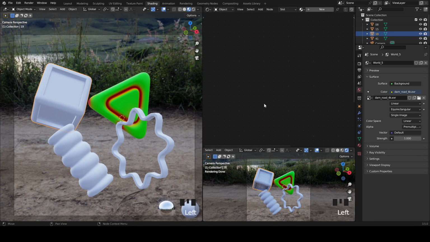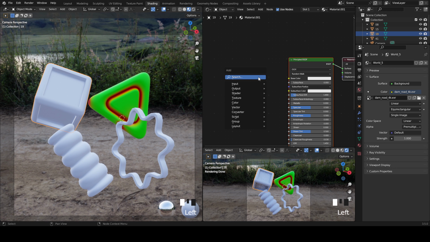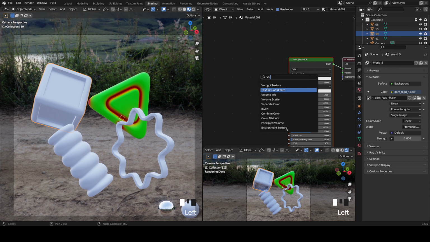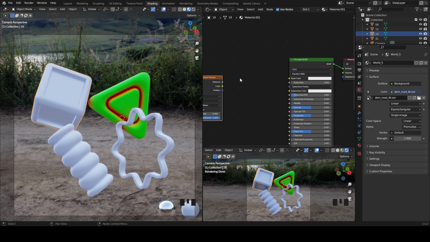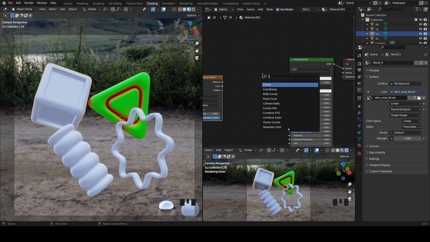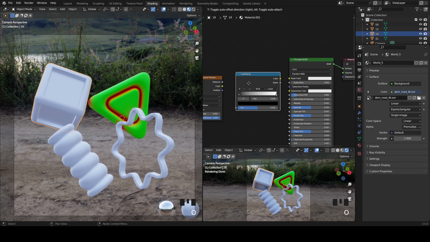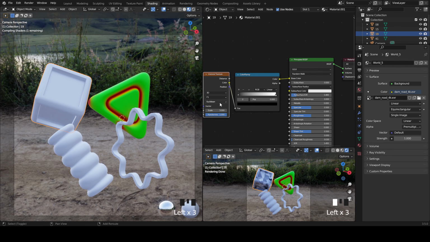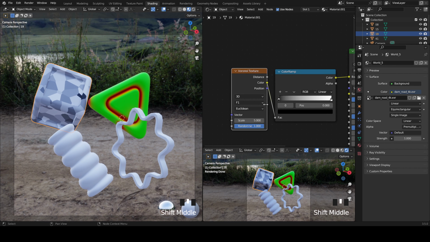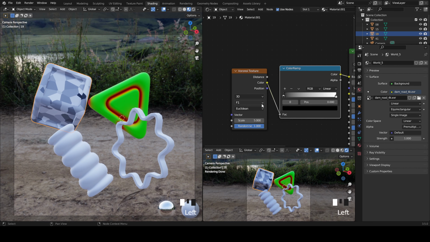Now the second one, I'll create a new material, is the Voronoi texture. It's really good fun, and I'm going to add a color ramp because we always need a color ramp to plug in. I'm going to choose color right here. So you can do a lot of things with the Voronoi texture.